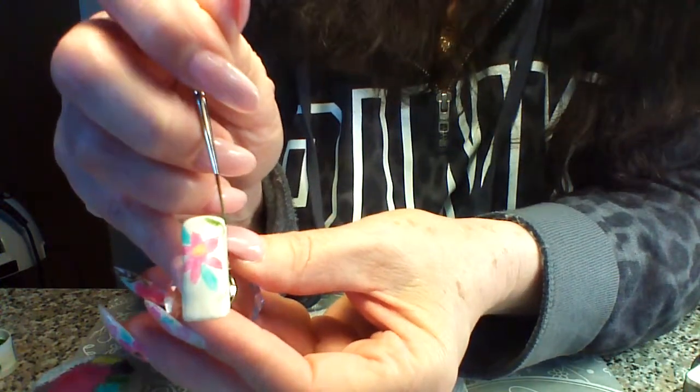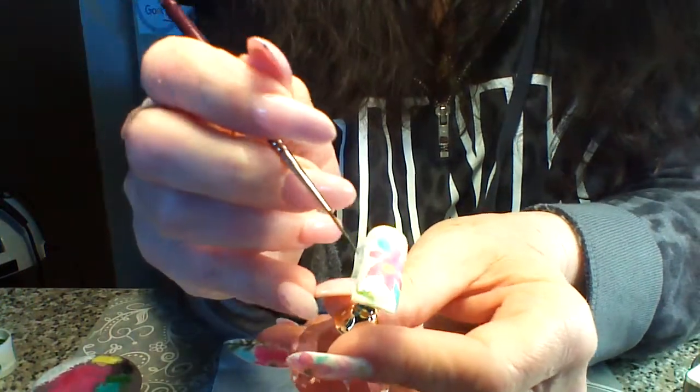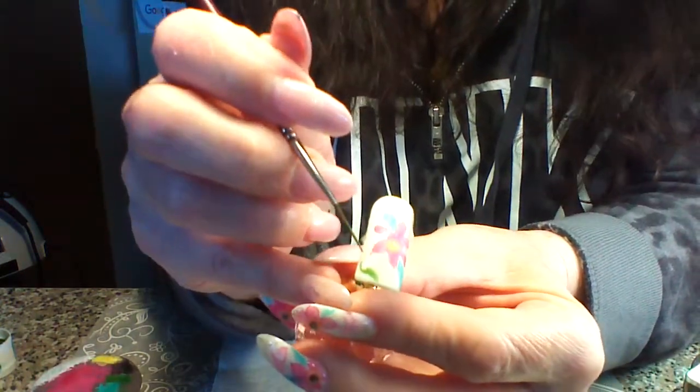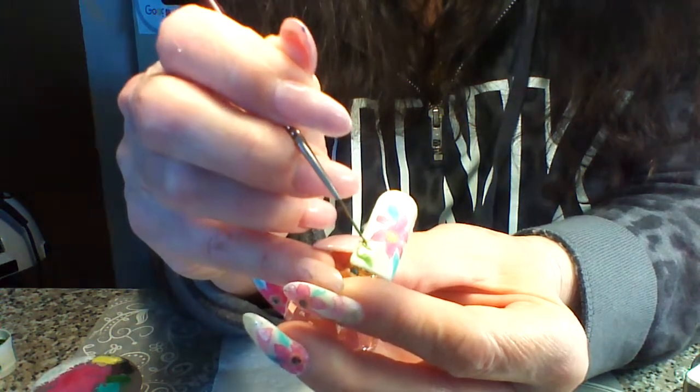Okay. So let me turn it upside down again. Okay, so I'm going to add another one going like this. There.